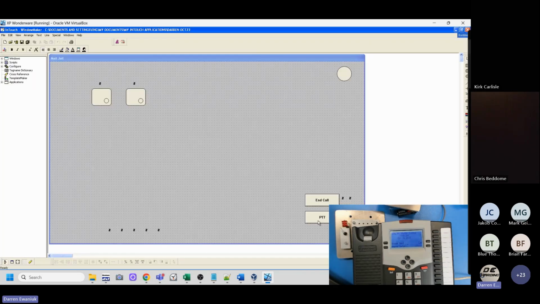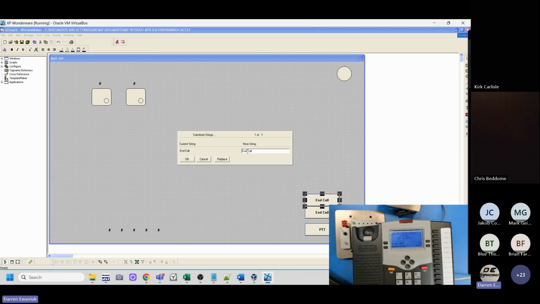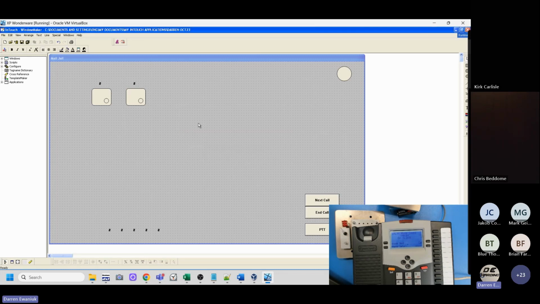I'm going to do a couple more little changes. I'm going to first move this push to talk button down a little bit. I'm going to put this one down a little bit. I'm going to name this one a little different. Call it next call. I'm going to add another little icon here.